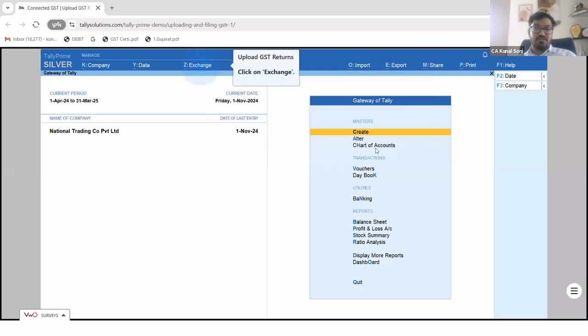So first is the filing of GSTR1. Basically, first and foremost, to use these features you should have a valid TSS. If you have a valid TSS, then and only then all these features would be available to you and you would be able to use them. Apart from that, you need to have the setup for e-invoice or e-way bill configuration, which are connected through APIs. If either of e-invoice or e-way bill is enabled, then you could use these particular features. To initiate, we need to go to Exchange.